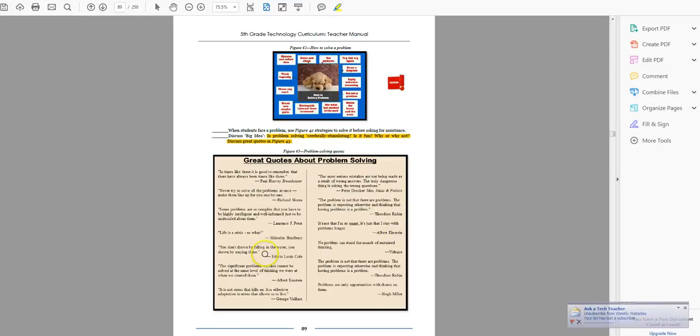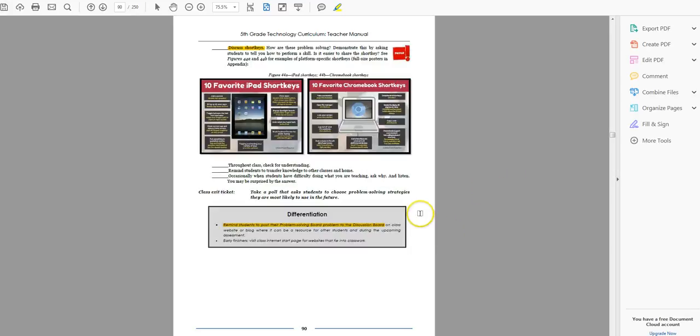So there's some really good ones in here. Life is a crisis, so what? Yeah, it is. One after another, we have a problem, but that's the way it is. You don't drown by falling in the water, you drown by staying there. Good quotes, but they all deal with the fact that problem solving is mostly accomplished by tenacity, by never giving up, not by the smartest person in the room. So go over these, have fun with these. You might even do a project with them.